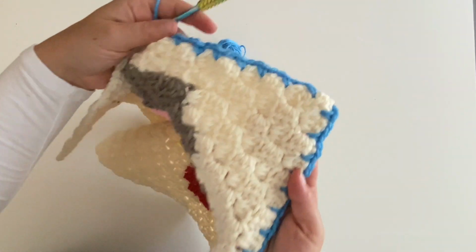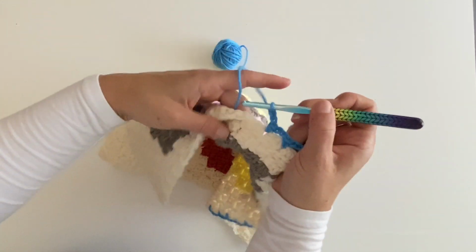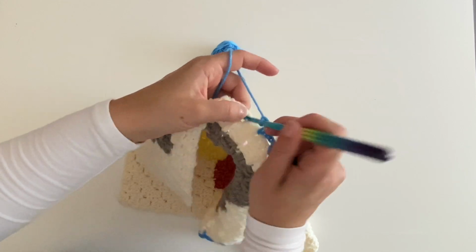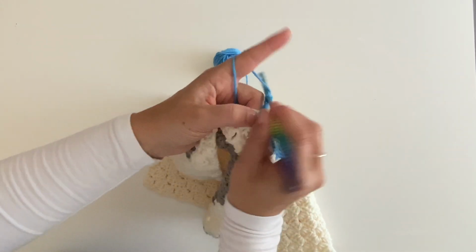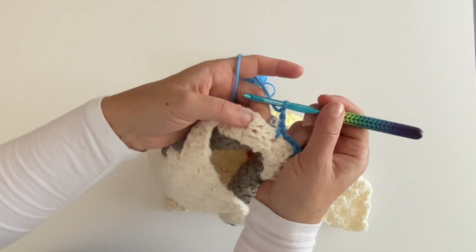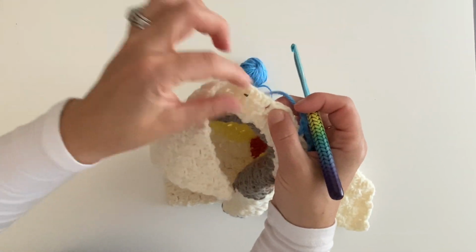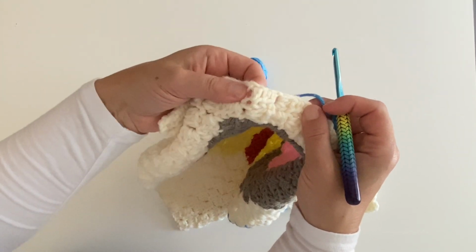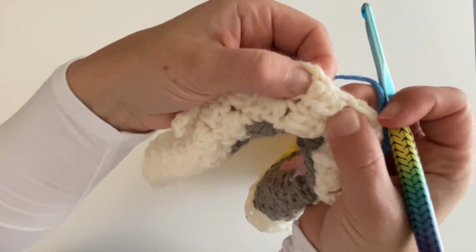Show you guys what this looks like. See how that's working up so easily? And it's pretty easy to tell where you need to be inserting your hook. So remember, each of these squares are made up of a chain, and then I used half double crochet for this project. So you can see there's three stitches to each little square.